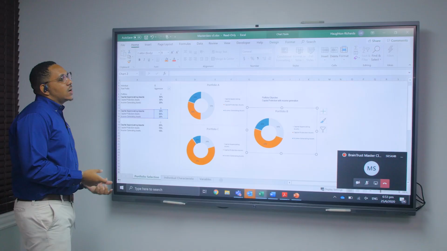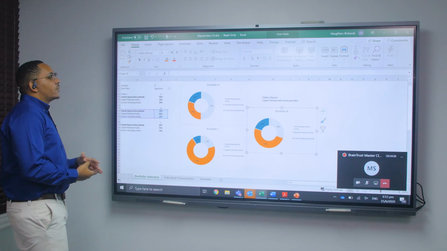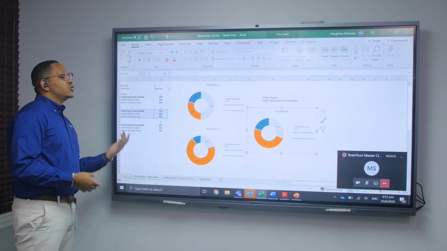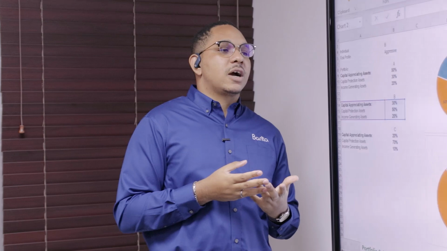Now, when you're speaking to a client, you can say, this is your risk profile, I'm thinking your portfolio should do this. I want you to buy this, that, and that because I want to ensure that you have income generating, capital protection and capital appreciation. And I promise you, if you talk to your clients like that, they're going to say, you're serious about my money. I'm thinking about all the different scenarios, and it's true. I've seen it before in conversations with clients, they say, this person is really thinking about me. They really understand what's happening.